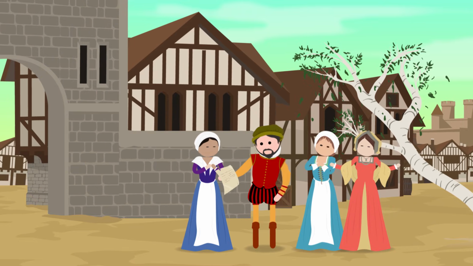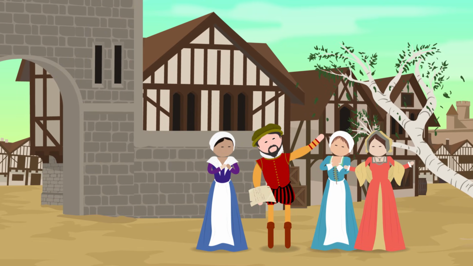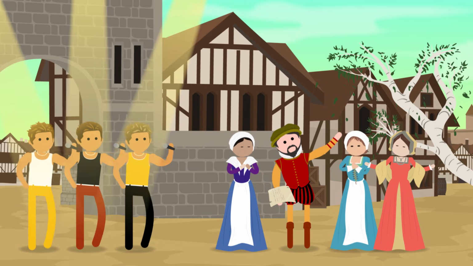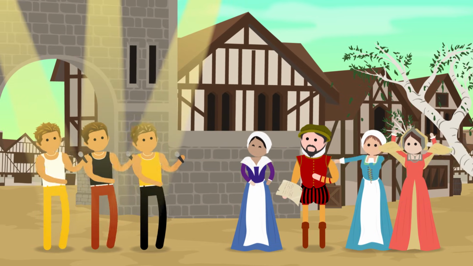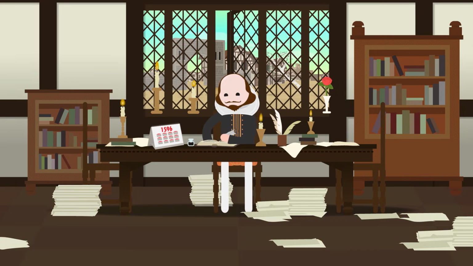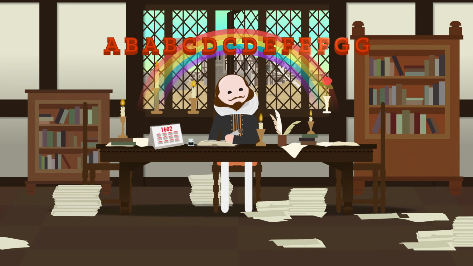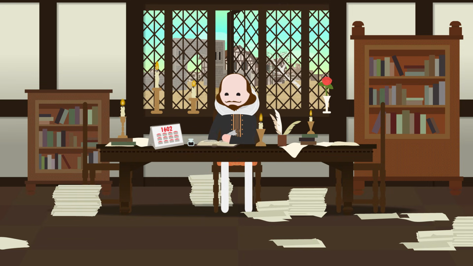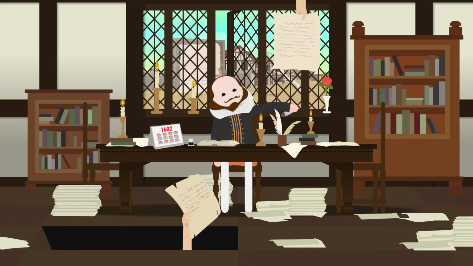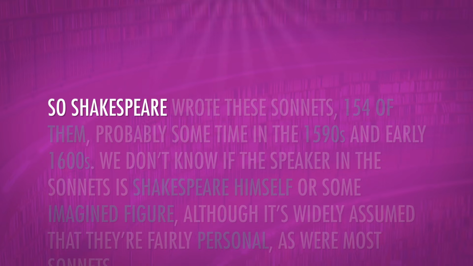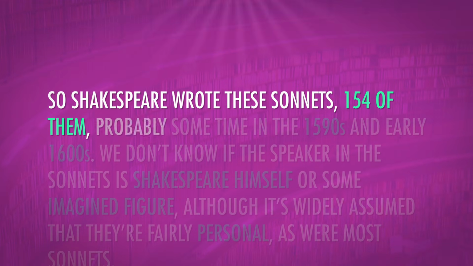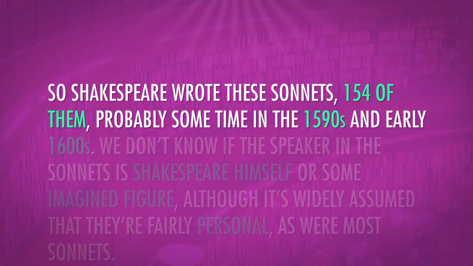English sonnets started in the 16th century, and by the 1590s there was a huge craze for them, kind of like the craze for boy bands in the 1990s, except with less choreography and hair gel. This is more or less when Shakespeare started writing them. Dates for his sonnets are pretty inexact, but actually that's the least of our problems. I mean, we know almost nothing about the poems except the sweet rhyme scheme and that Shakespeare wrote them, and yes, we are sure that Shakespeare wrote them. He also wrote all of his plays, although the earlier and later plays were probably collaborations. Okay? That's settled. So Shakespeare wrote these sonnets, 154 of them, probably sometime in the 1590s and early 1600s.